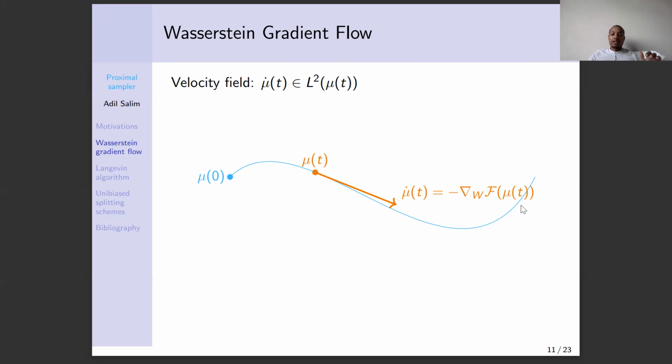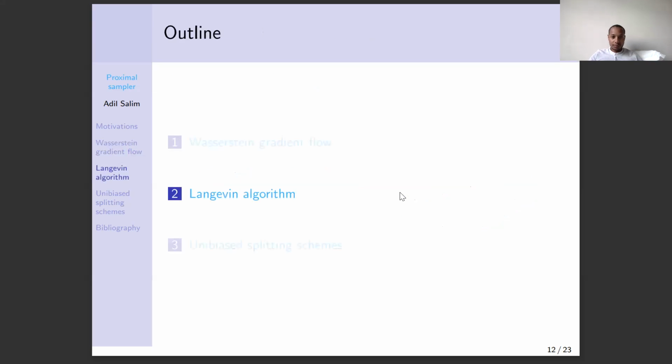I defined the right-hand side, the Wasserstein gradient of f at the point. I didn't define the time derivative of a measure mu t, the left-hand side, but basically you can define it. It has a name, it's called the velocity field. But for this talk, I won't need it. Basically, that's the same as over R^d: you have the time derivative being equal to minus the gradient. Equality between the two.